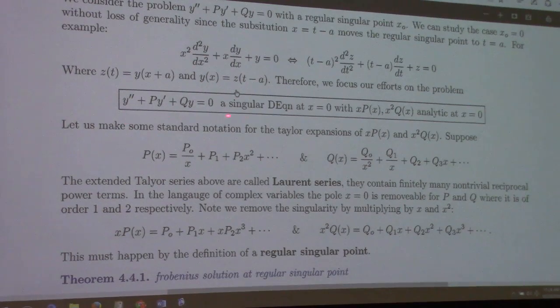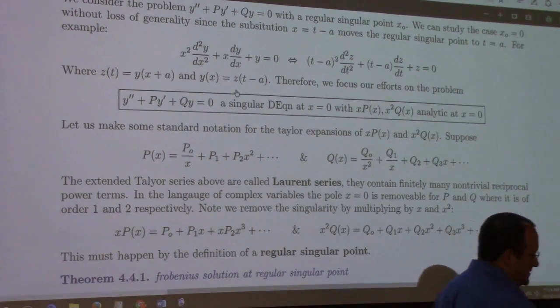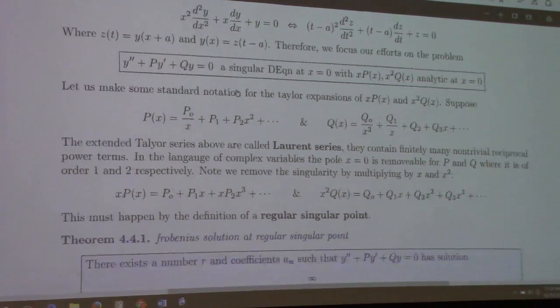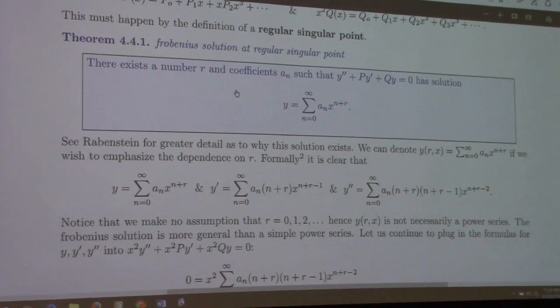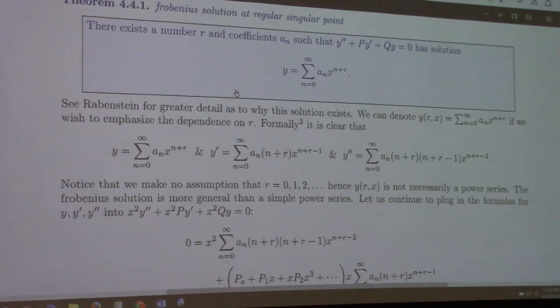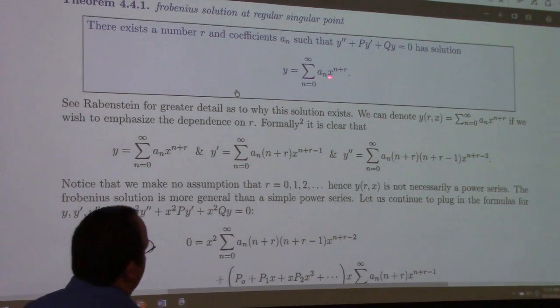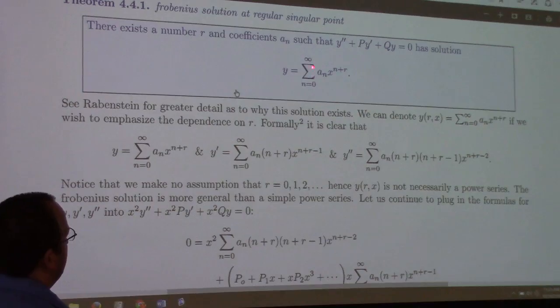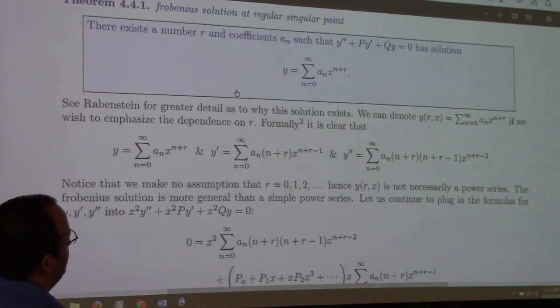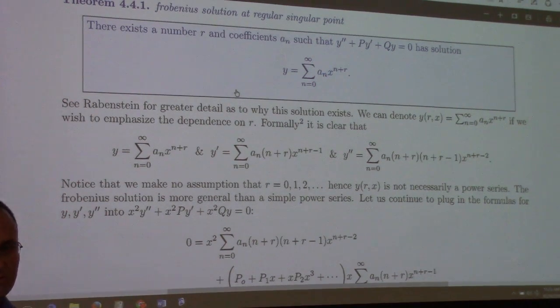And we want to solve this problem, all right? So this is what the Frobenius Method says. It says you can solve this kind of problem. At least here's one solution. At a regular singular point, this problem has a solution of the form with some coefficients, some real numbers, or we'll let them be complex numbers eventually.